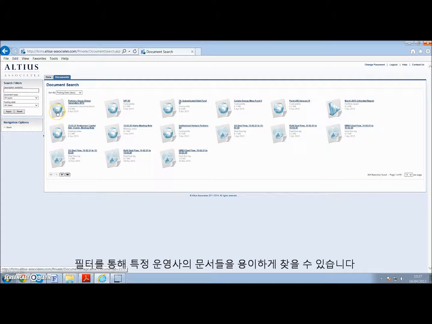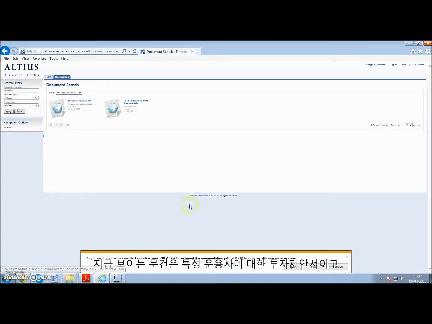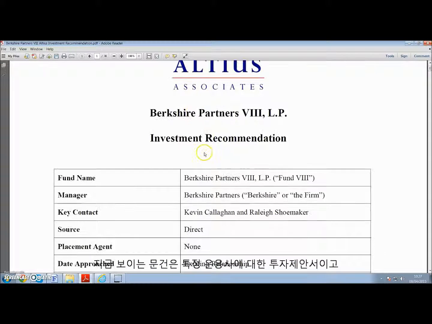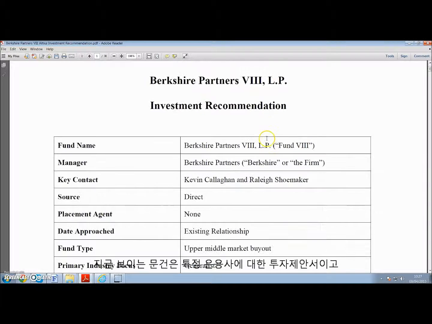The filters allow you to quickly search for documents. So if you're interested in a specific manager, you can quickly access the information, and you can see if in this case we have formed an investment recommendation on this particular manager.